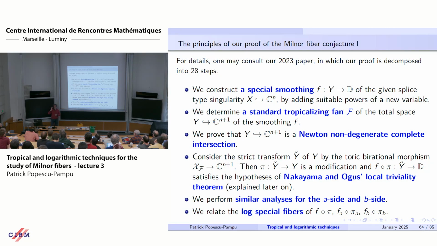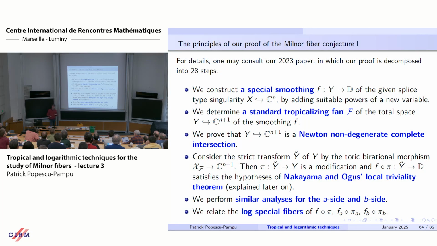But there is a nice theorem of Nakayama and Ogus which says that there we are happy in that toroidal context. Then we have to go and analyze the A and B side singularities. And there one has to be careful, not take a new system. One has to take A and B side systems which are carefully extracted from the first one, keeping some of the coefficients. This will lead at some moment to have isomorphisms of divisors in the log category, because we adapt. We cannot work independently there.